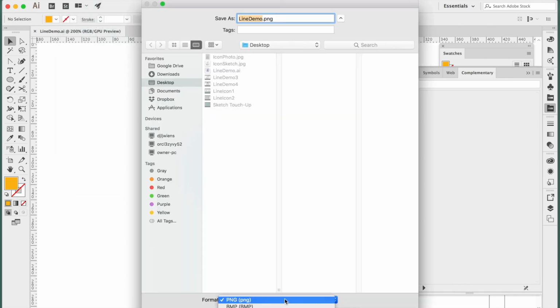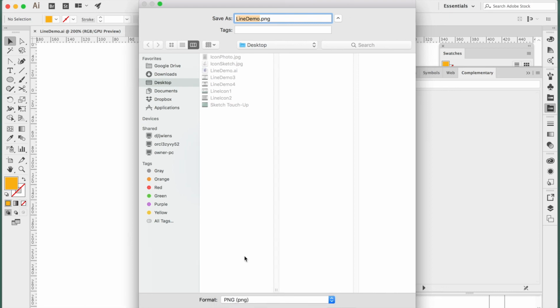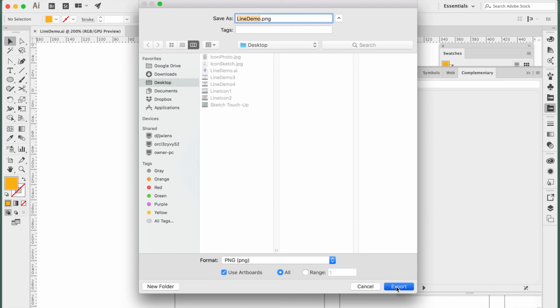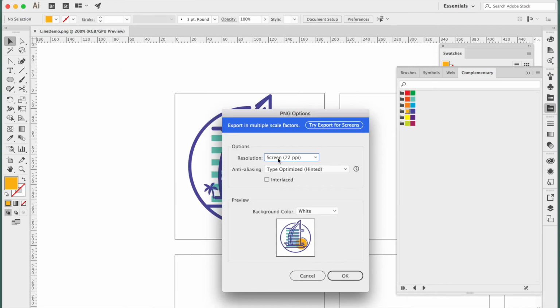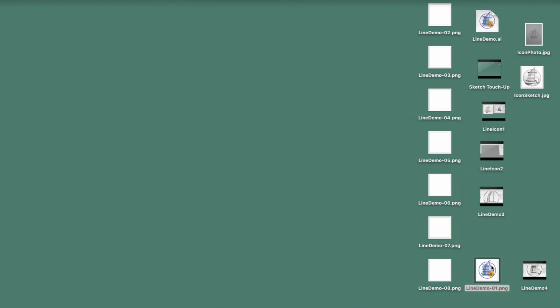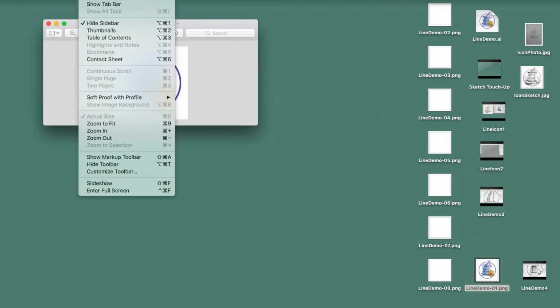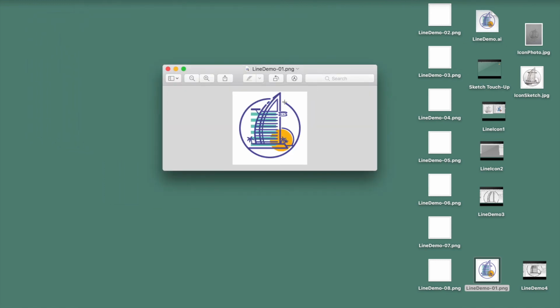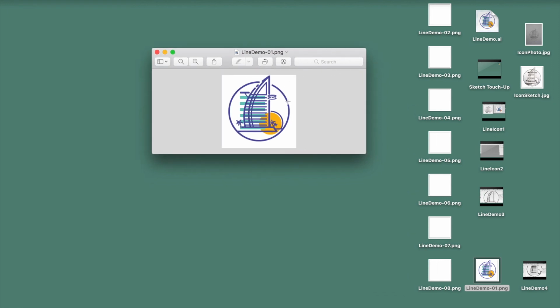And right down here, I'm going to save it as a PNG. I'm going to choose this one, Use Artboards, because I want to maintain that boundary. I'll hit Export. For the resolution, for now, I'll choose just 72 ppi. And then the anti-aliasing, I'm going to do Art Optimized, and then click OK. I'll minimize my window and I'll double click on that, and then I'll go to View and make sure Actual Size is checked. Okay, and this is how this icon would look in a web-based application. So I'd say that's pretty good. I like the style so far.